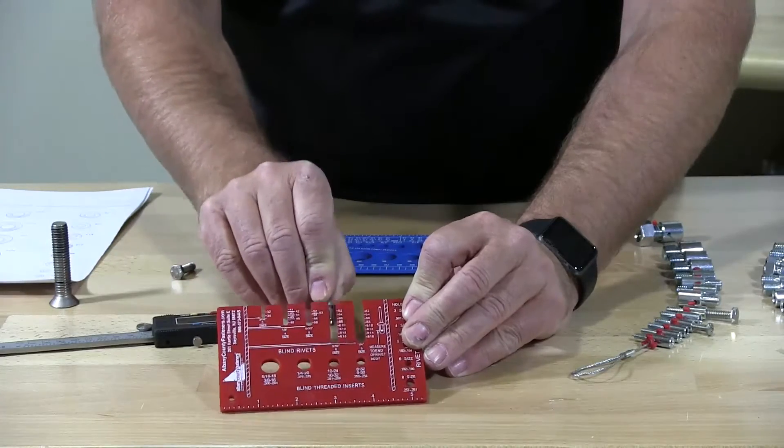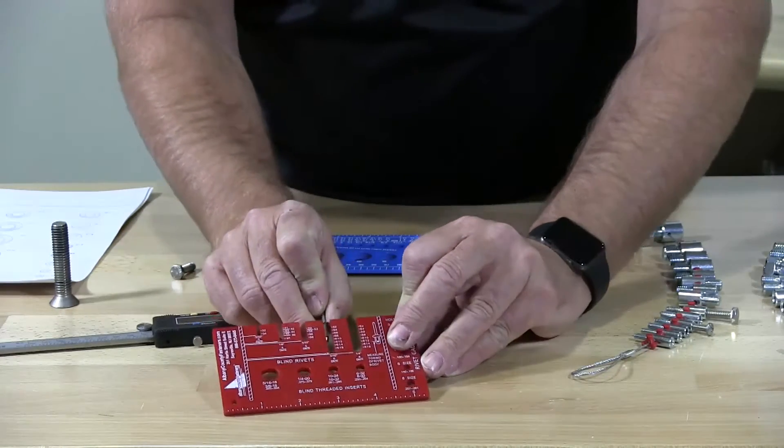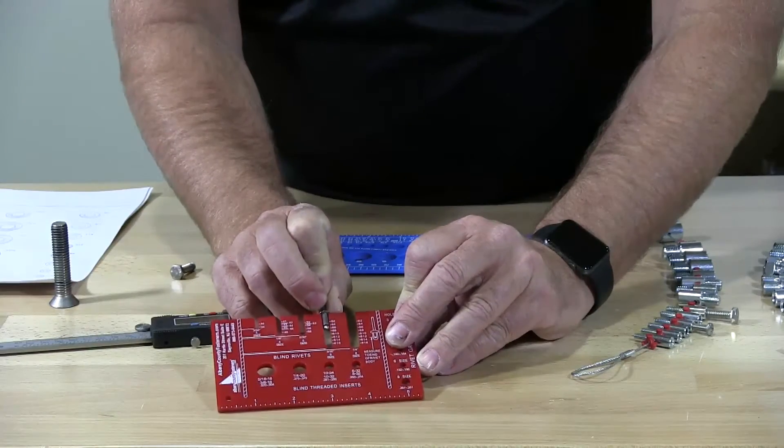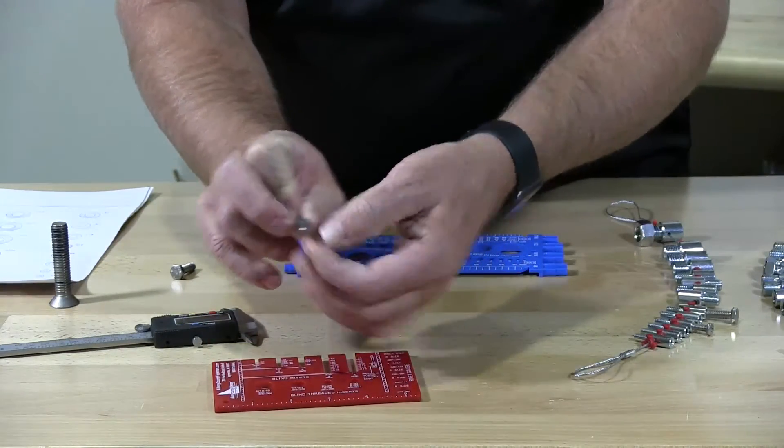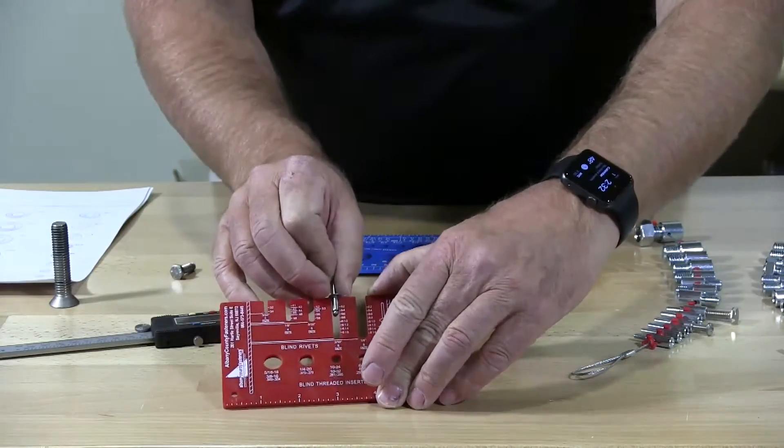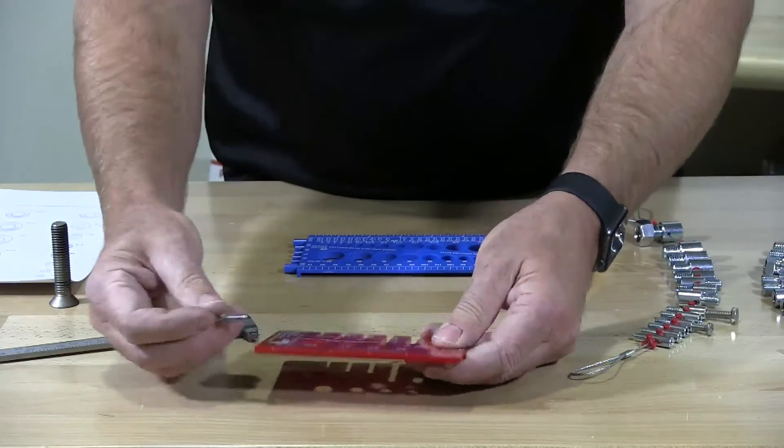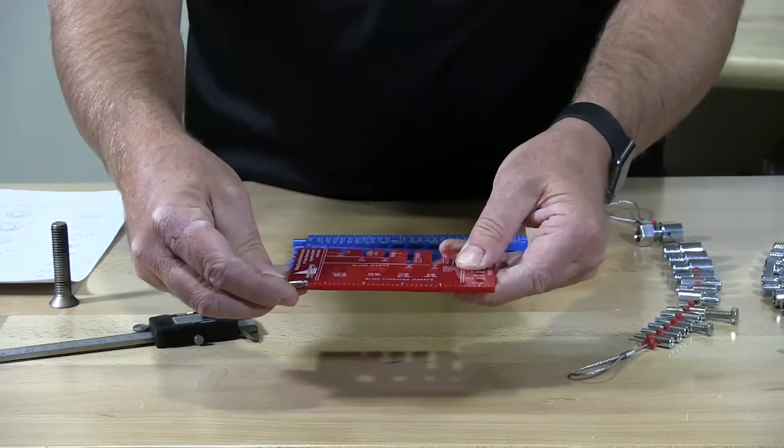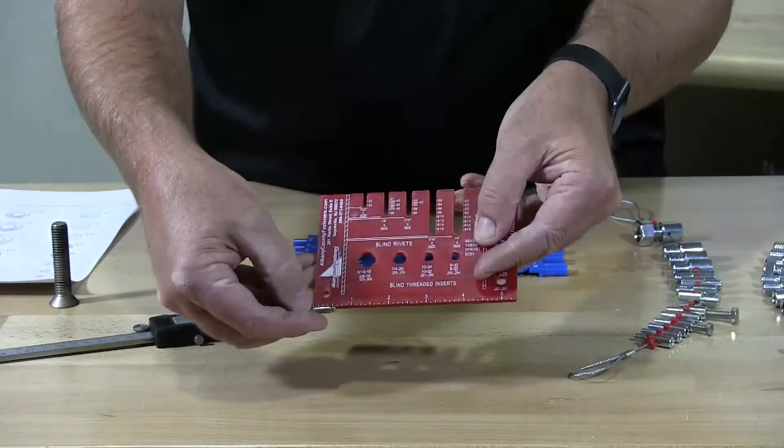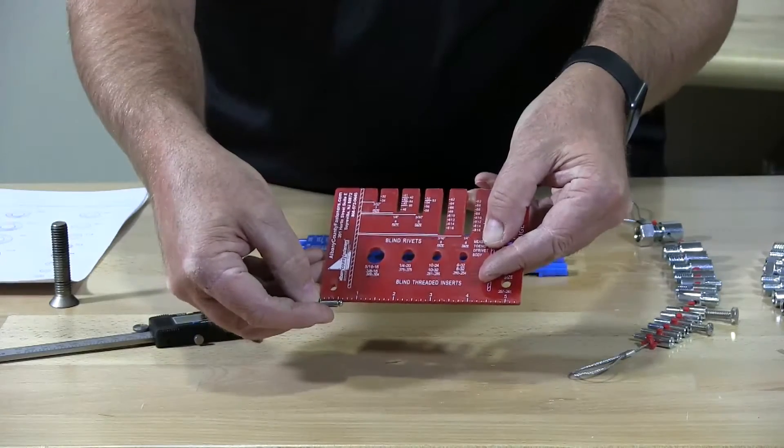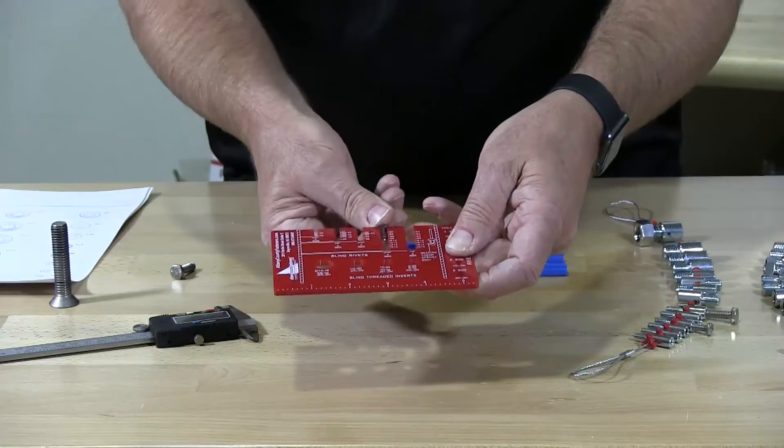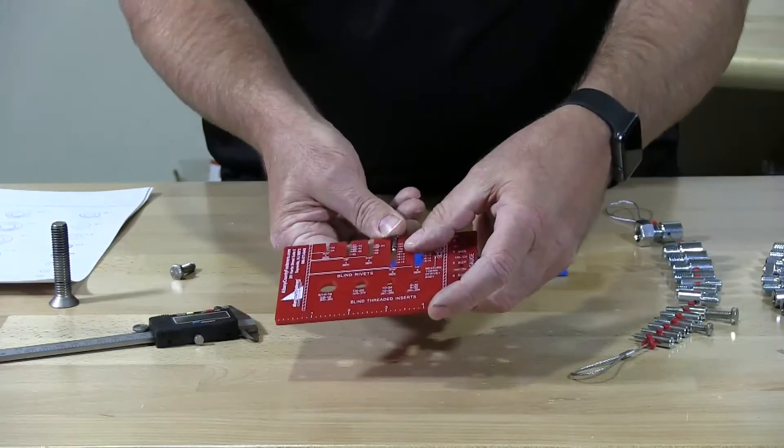See these it doesn't fit into. So the slot and then right to the bottom where the ball is, that's your length. So you don't measure a rivet like that. That's totally incorrect. You can't measure it like that. It has to be measured by the hat to the size number.